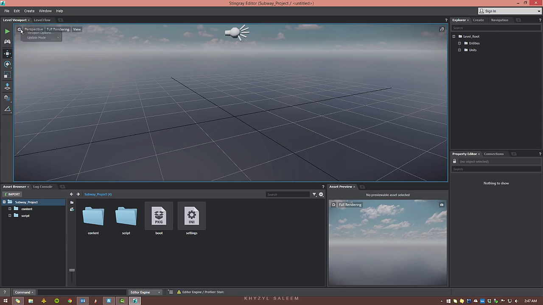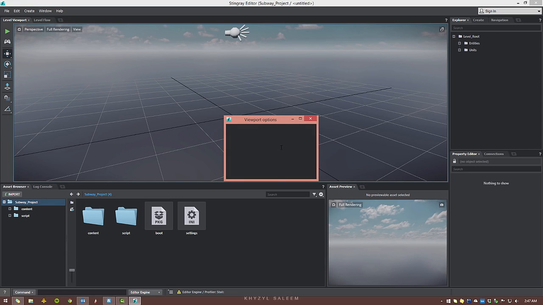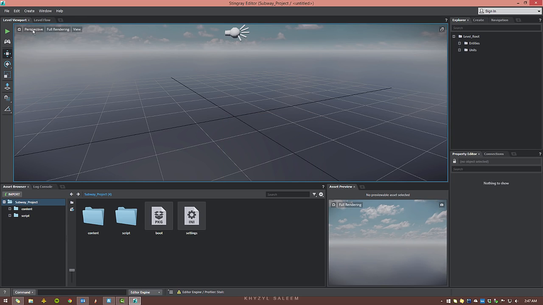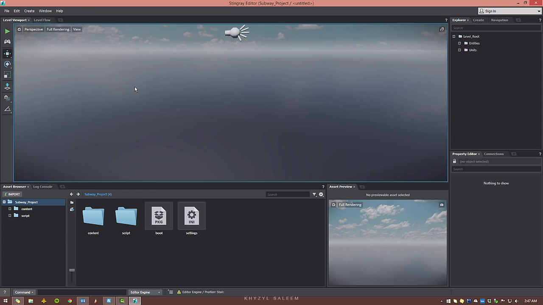You have some options here in your viewport that you can set. You can see here that we can adjust the field of view and the far and near ranges for fog, and we can change our viewport camera here. If we had multiple cameras, they would be listed here. We can change the types of rendering that we want to see, and we can also turn grid and gizmos on and off. We can also press G.